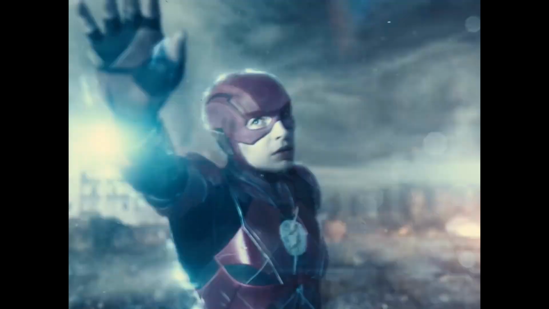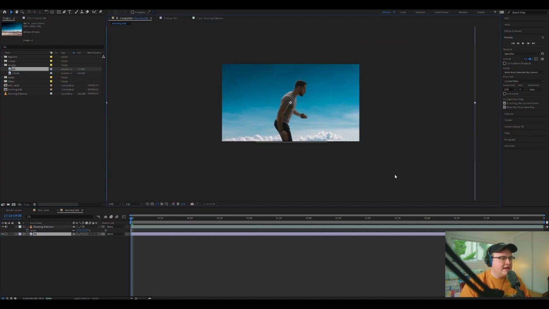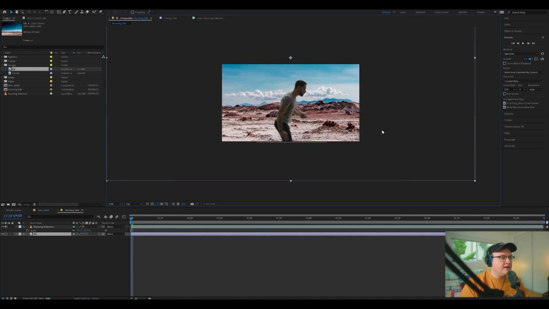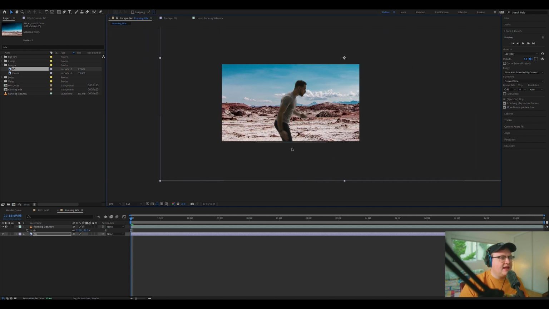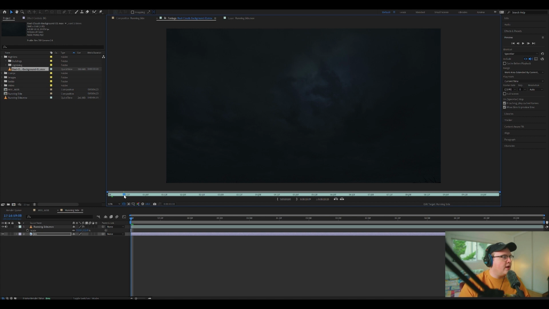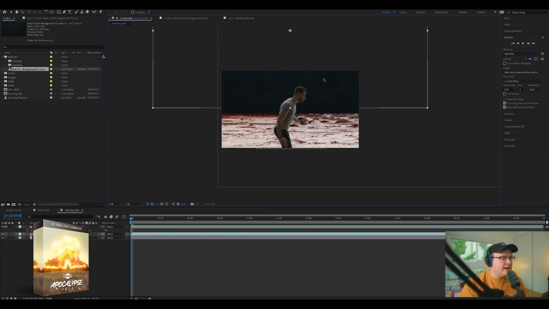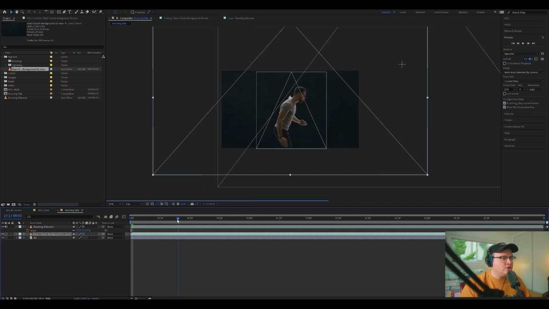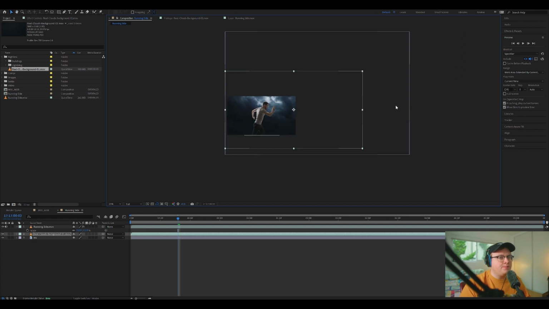In the original Flash scene, it's kind of like a deserty kind of thing, so I just found a cool desert image like that. It's a huge image, which will work to our benefit, because we're going to scroll this image like that. And I'm also going to bring in a BIGFILMS asset, Real Clouds Background 01. This is in the Apocalypse pack, and I'm going to put it over the horizon just like so.